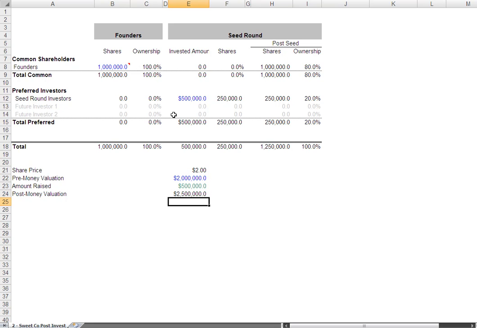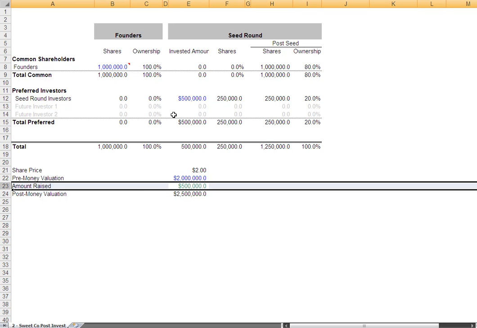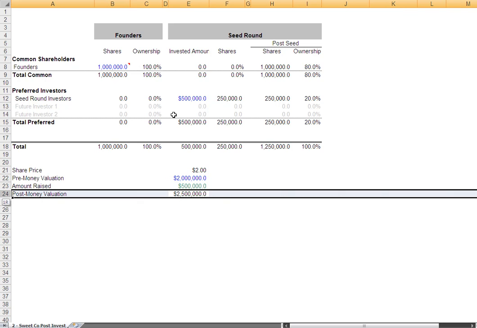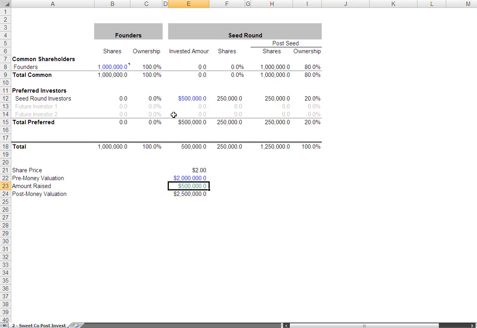One thing to keep in mind is that when venture capitalists put money into a company, they want that money to generate more value than its cash equivalent. So in this case, the company raised $500,000 and its post-money valuation is 2.5 million. But if this company is able to take that $500,000 investment and generate more value than $500,000, in theory, the pre-money valuation of the next round should be higher than $2.5 million, and that's called an up round.